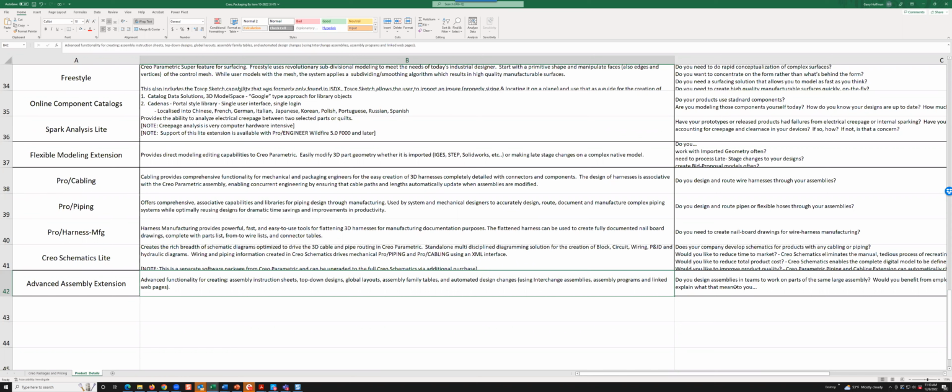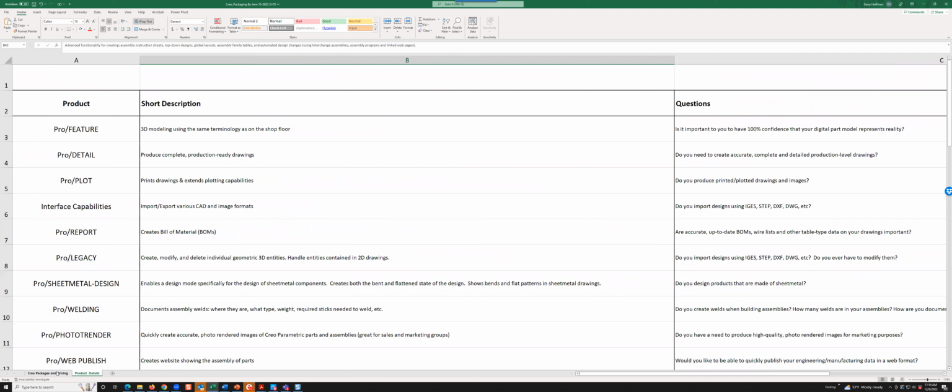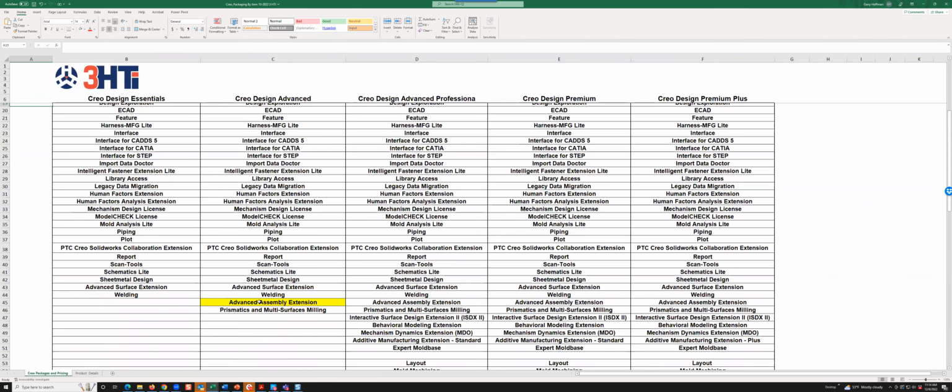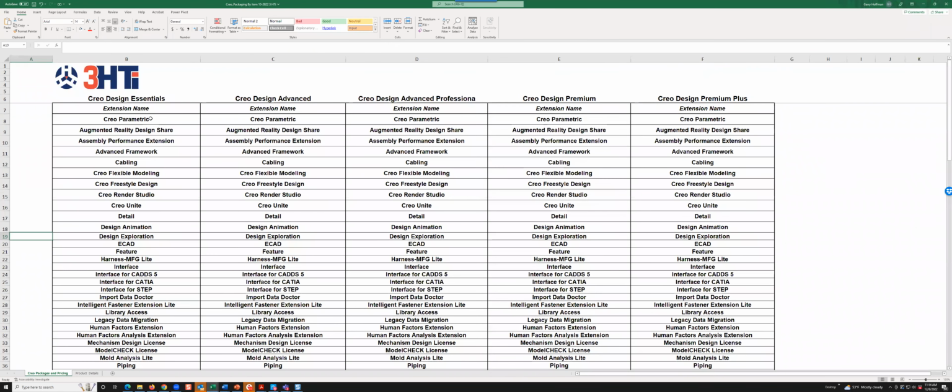You can kind of read that. Do you have assemblies in your teams? It also starts with global layouts, and various other things as far as laying things out. So there are definitions of what some of this stuff is there for in help. And as I said, I think that's a key one. We'll get to that in a second because we have it right here. But as far as running down this, PTC, like most companies, has its own nomenclature, and you have to kind of learn their language.